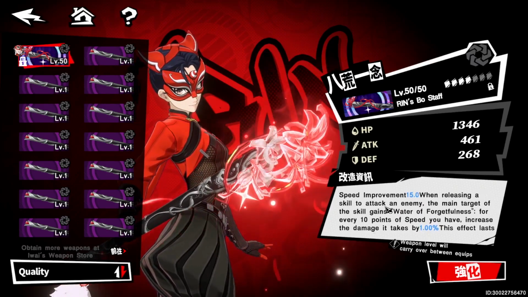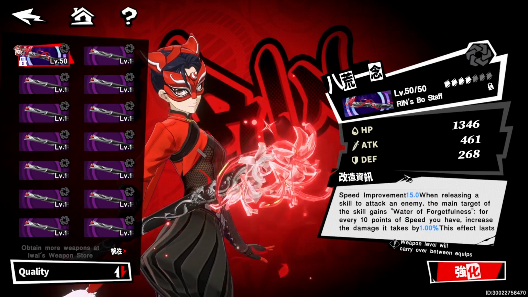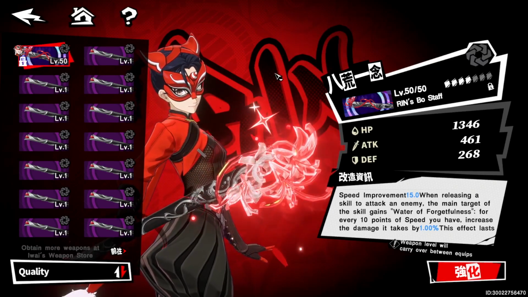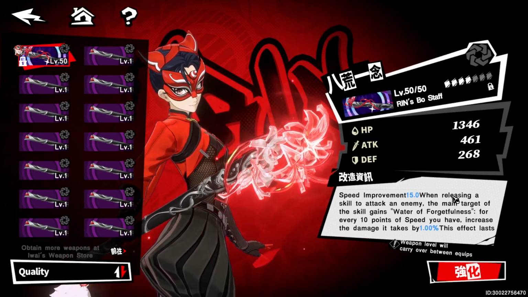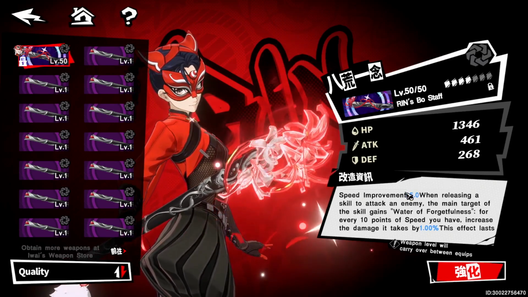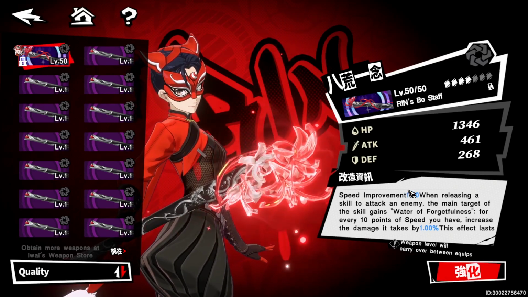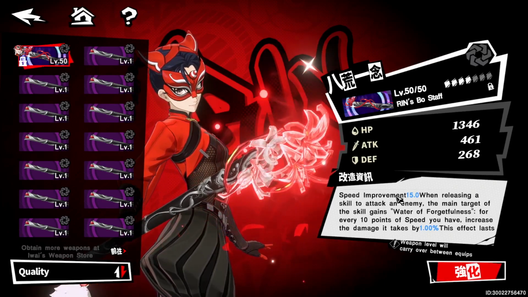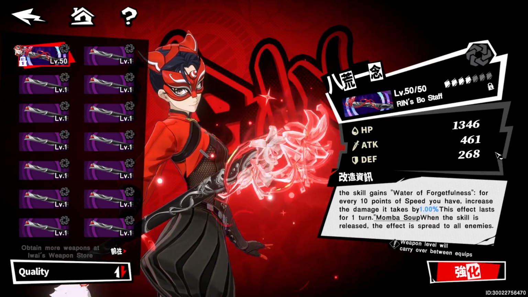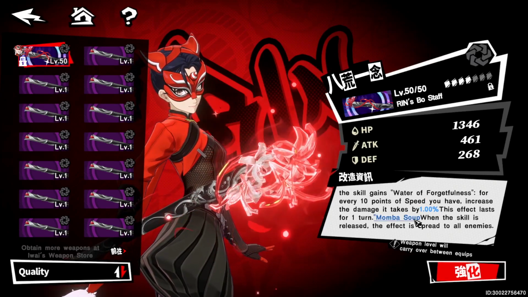I mean, if we go ahead and look at it here, its speed improvement is by 15, allowing her to be faster, which is absolutely amazing for her kit. And then when releasing a skill attack to an enemy, the main target of the skill will actually get the forgetfulness one here. Now for at least every 10 points of speed you have, you will actually increase your damage by 1%, allowing this to last for 1 whole turn.